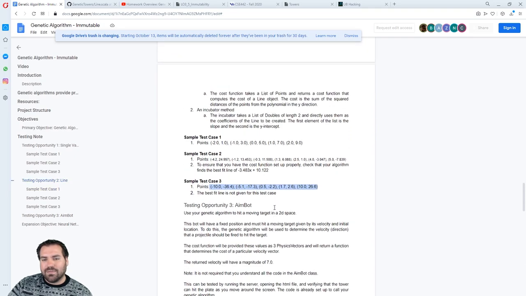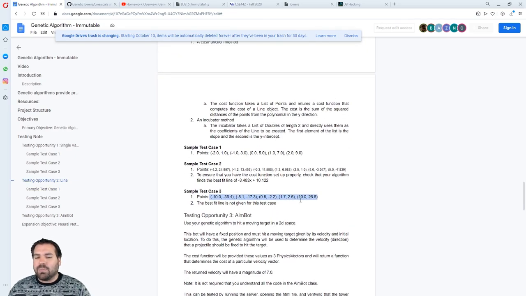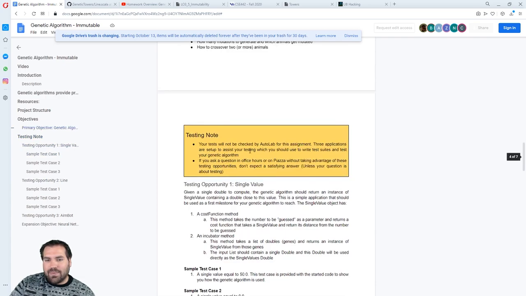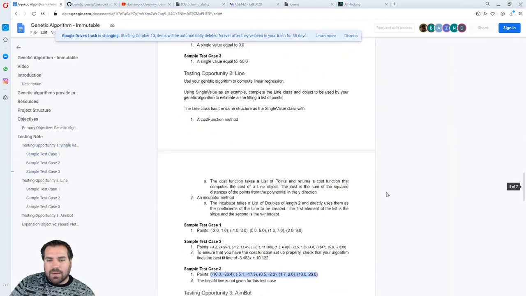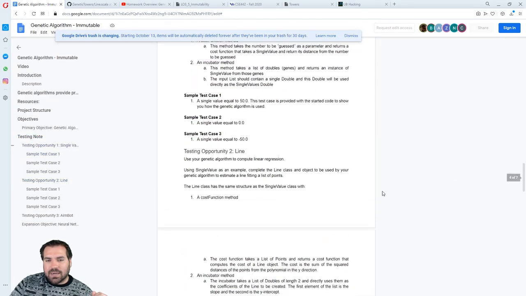Like, if you don't have the test cases, we don't have a pre-lab that's pushing you to write these test cases. So if you post on Piazza or ask us questions in office hours and you haven't bothered to do it yourself, I mean, your question better be about test cases. I have that warning in every one. We do that in each one, but more so here since Autolab isn't checking your test cases.